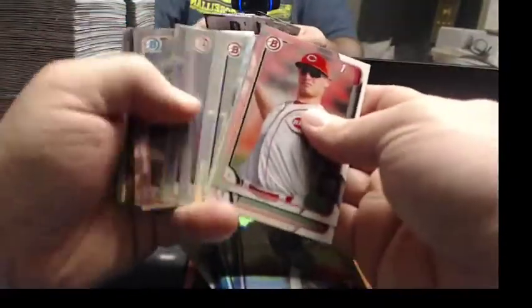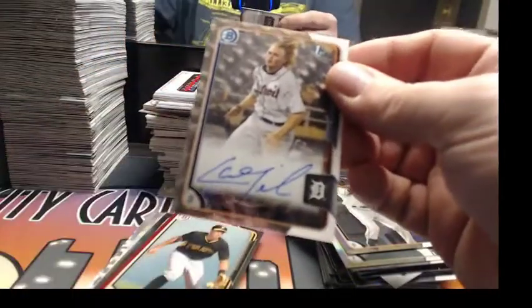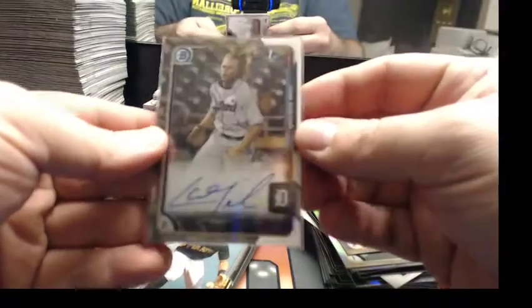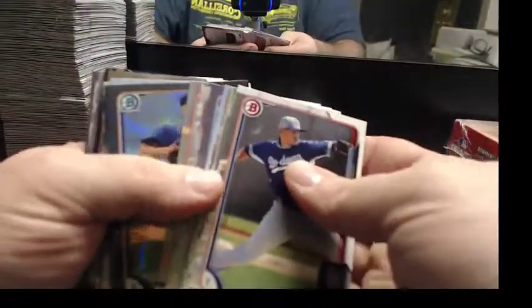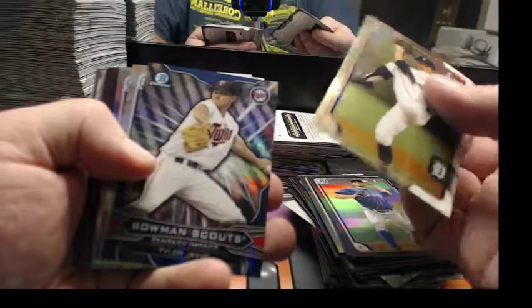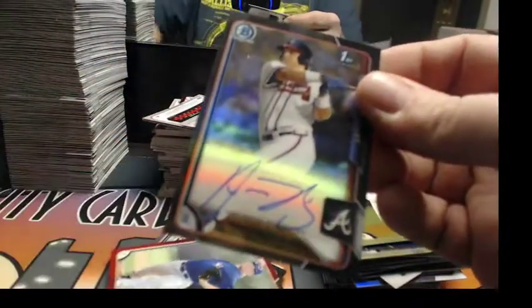Stuart Black, nice card. M. Gibson, first auto, base for the Tigers. Red and black paper variation for Cole Tucker of the Pirates. Exclusive. More exclusive. Refractors. Tyler J. Impact action. Black refractor auto to 35, Austin Riley for the Braves.